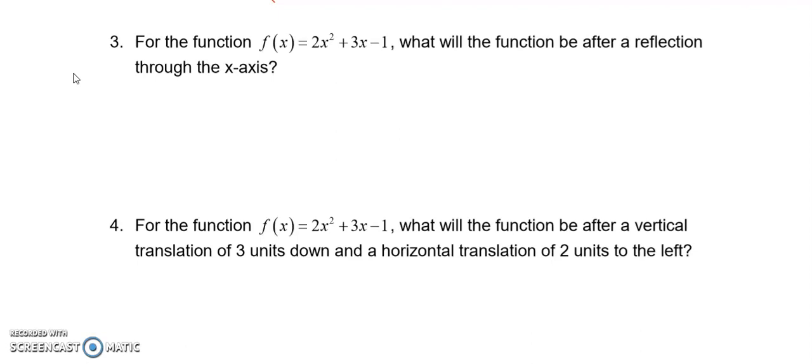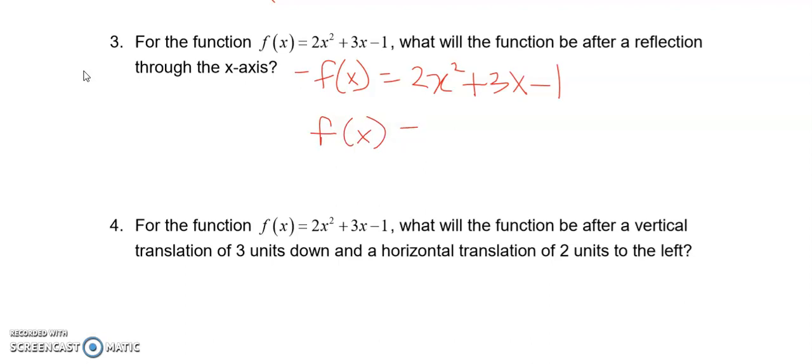A reflection in the x-axis really means, remember, that you're changing the y into negative y. So you're going to get negative f of x equals 2x squared plus 3x minus 1. And now, of course, you would bring that negative to the other side. So here's what the new function would be if you reflected it through the x-axis. You're going to get negative 2x squared minus 3x plus 1. Now you could test that. You could actually put them into decimals and see if that's what happens. But that's a reflection. That's not a translation.